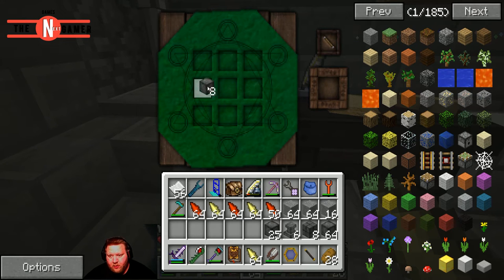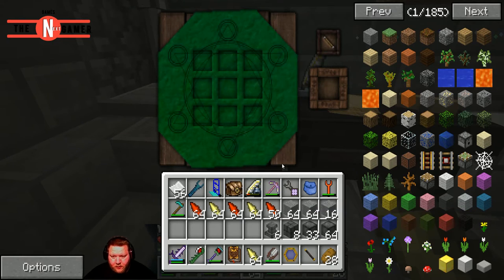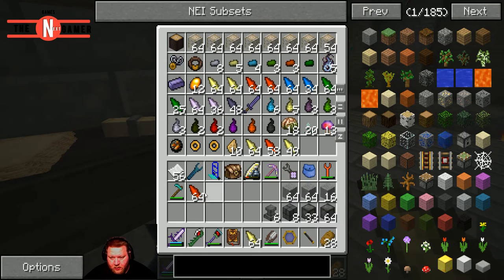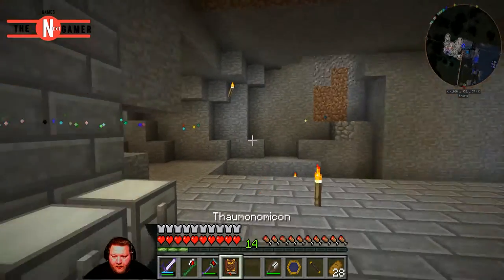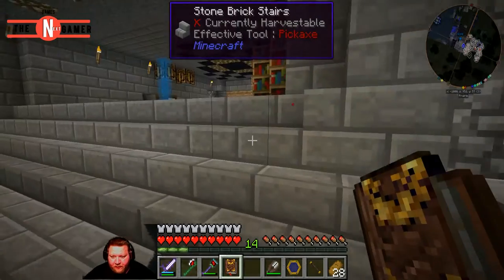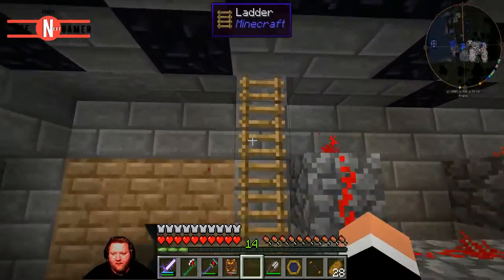There we go. Okay, so far so good. Yeah, just put these in here like so. Okay, that, an ender pearl, and any type of shard. Cool. Gonna go up and get ourselves an ender pearl. Yeah.